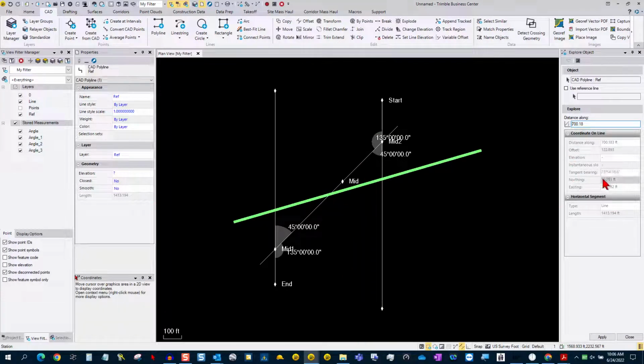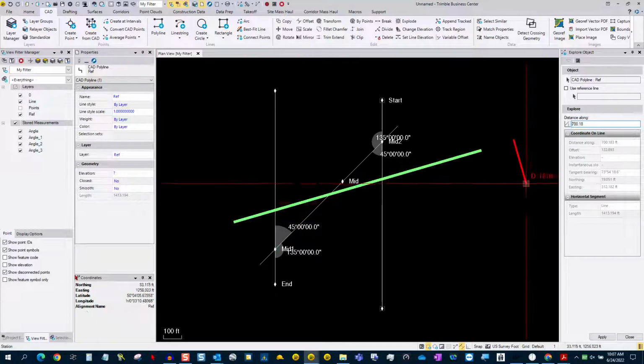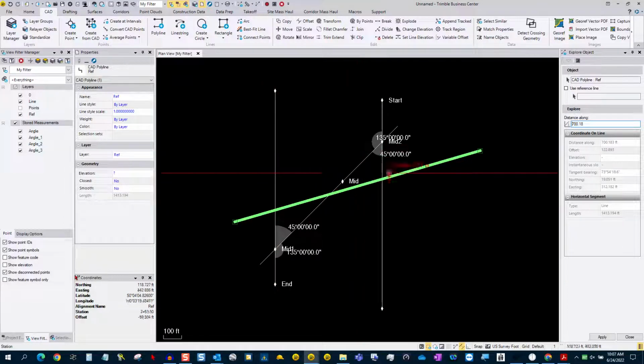And so I could always put that in as a bearing or a tangent bearing. So I could either use the 73 degrees, 54 minutes, 18.6 seconds, or I could subtract that from my 180 if it was running the wrong direction, and I could put in those reference lines using that. And then I can also figure those same angles using the same methods I used here.